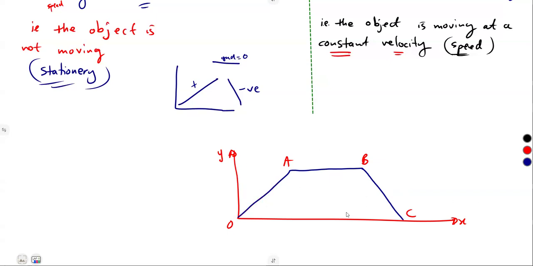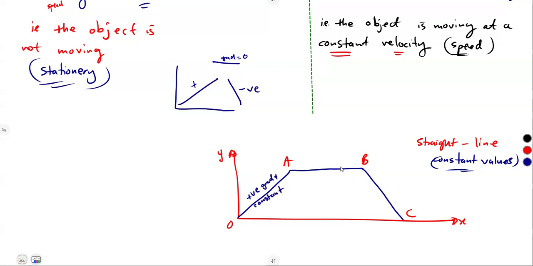line. So all this part is a straight line, constant values. When you've got a straight line, you're going to be considering constant values. So here it is constant gradient. Yet we are talking about it being positive. So from O to A, we are talking about a positive gradient and constant.